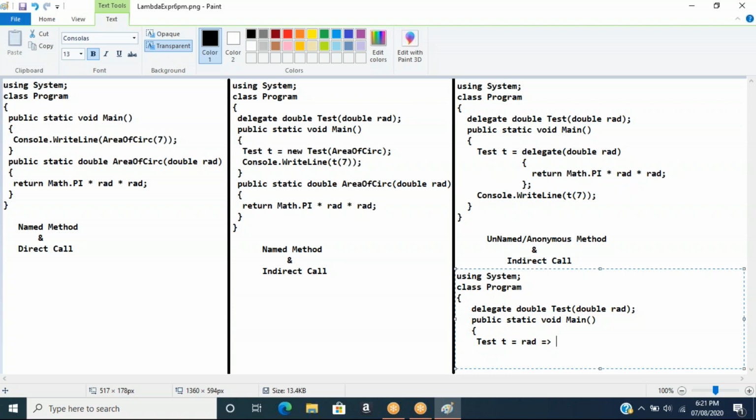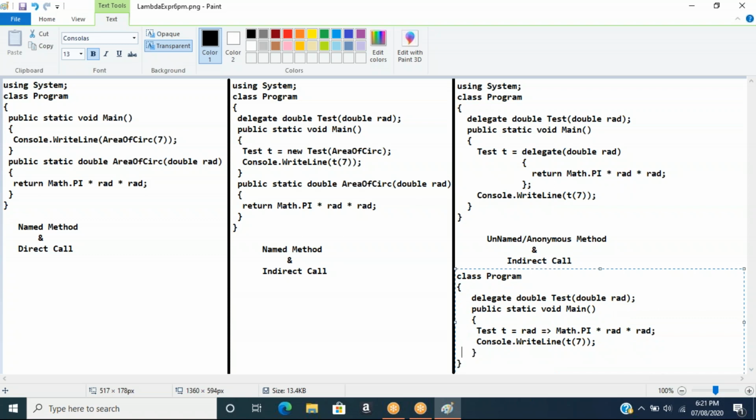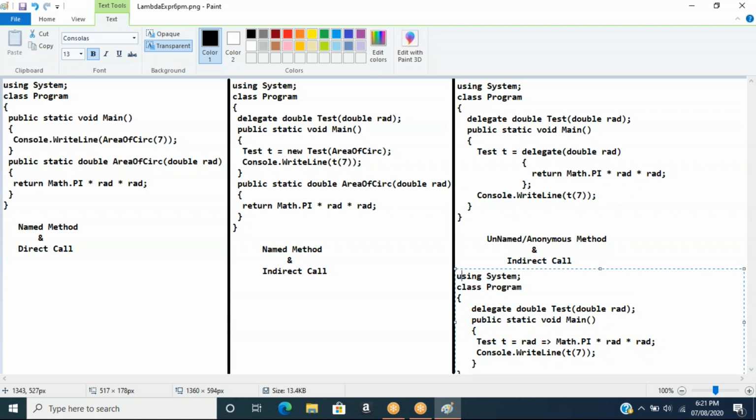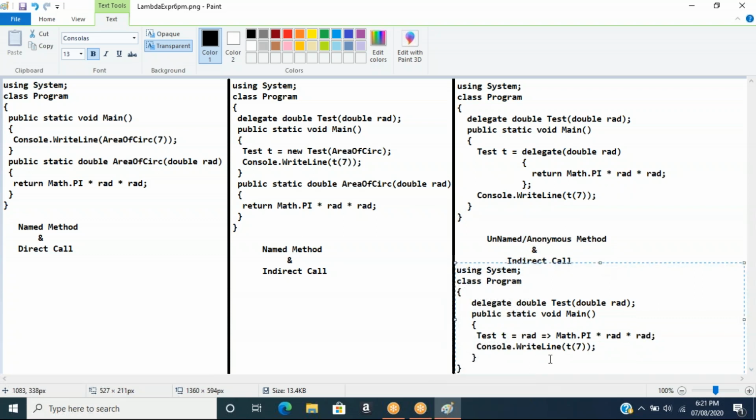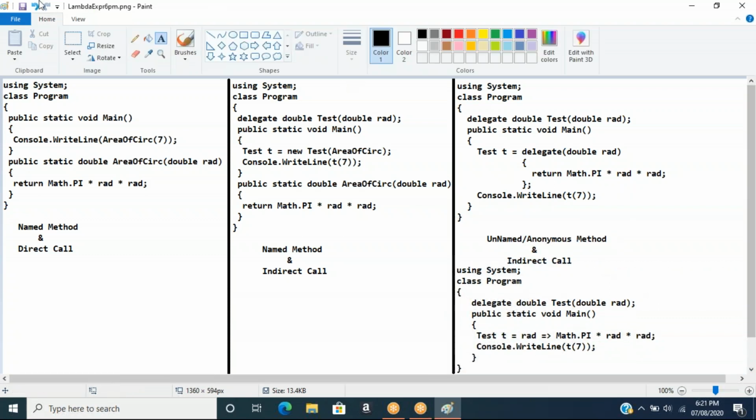And after that, you require to write the logic: Math.PI into radius. Simply you have to write Console.WriteLine t of 7, close main, close class. And remember, this technique, whichever you have written, it is lambda expression.